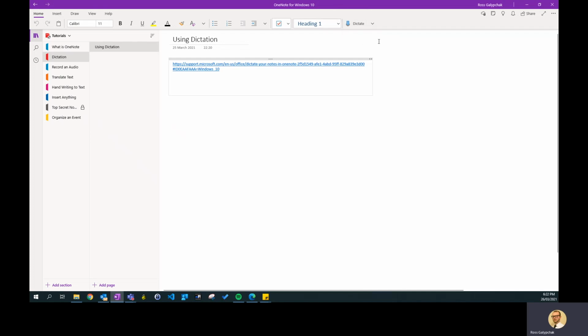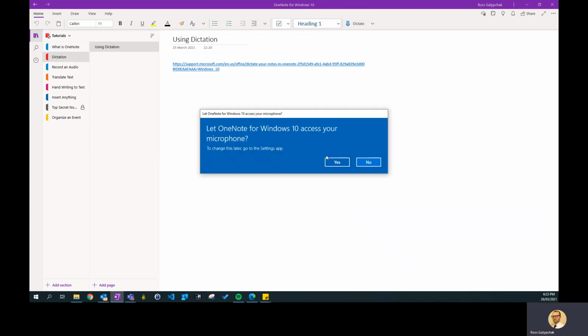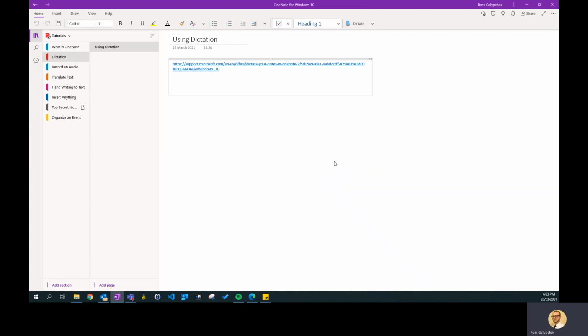Cool. So you can click this button and start talking to your microphone. You need to have a microphone, obviously, for this to work. You can start talking and it will type out everything you say. Let's give it a go. Test 1 2 1 2. It's asking for access. Yes, okay. Now you see here the record button is visible. And I promise you, I am not typing anything. The computer is doing the typing for me.